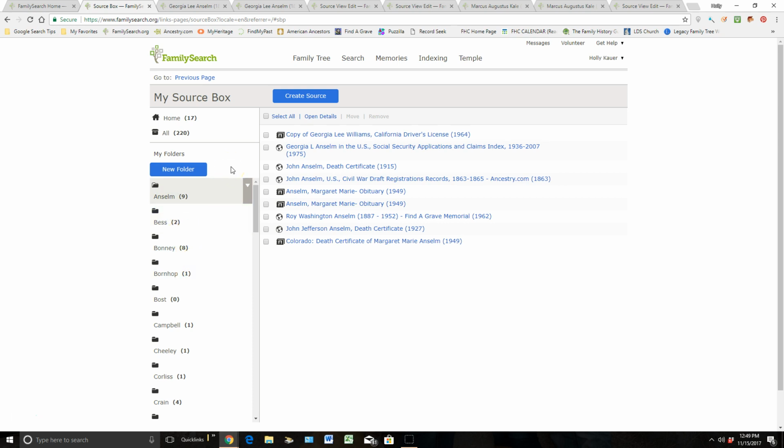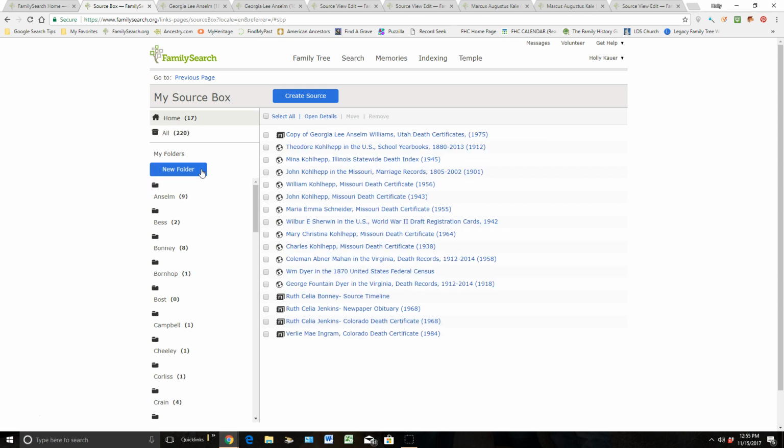As of right now, we're only allowed to have up to 50 folders, which makes it really hard on those of us who like to name these folders with our ancestors' last names. Another option is I have a friend who chooses to make a folder and just call it A, and then he puts all his ancestors with the last name of A into that folder. And you can go through the whole alphabet because there's only 26 letters and we're allotted 50 folders, and so that may be an easier way for you to start using your source box.